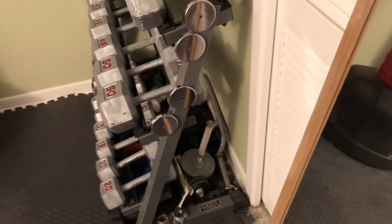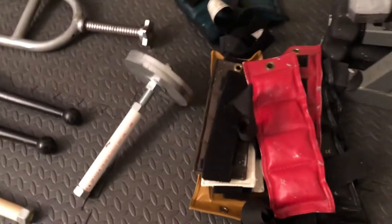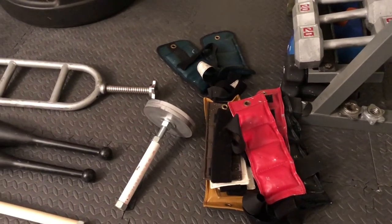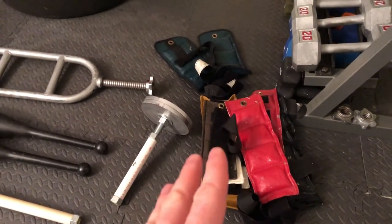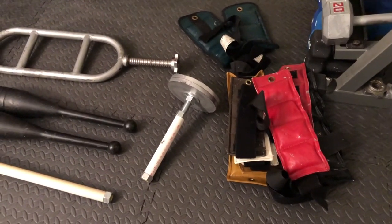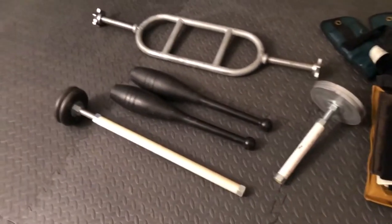There's all sorts of stuff behind there, and I'm going to do a quick little edit and bring that out to show you. Okay, back there are some aerobic weights, dumbbells, as well as the 4 pound ankle weights. Out here is the rest of the ankle weights, going from 1/2 pound up to 5 pounds in 1 or 2 pound increments. Useful in the therapy world, can be useful in other training, but I don't know how much people are really going to be interested in that. I also have a set of adjustable ankle weights elsewhere. Here's the other stuff that was behind here.